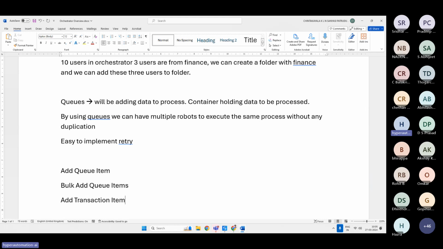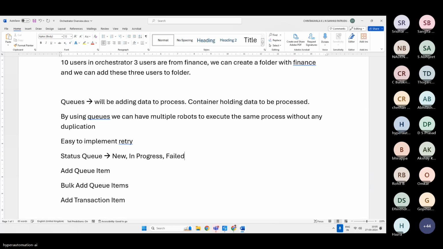But here, what is the difference between add queue item and add transaction item? Add queue item will, okay, before we come to that, what are the different statuses we have for queues? New, in progress, right?